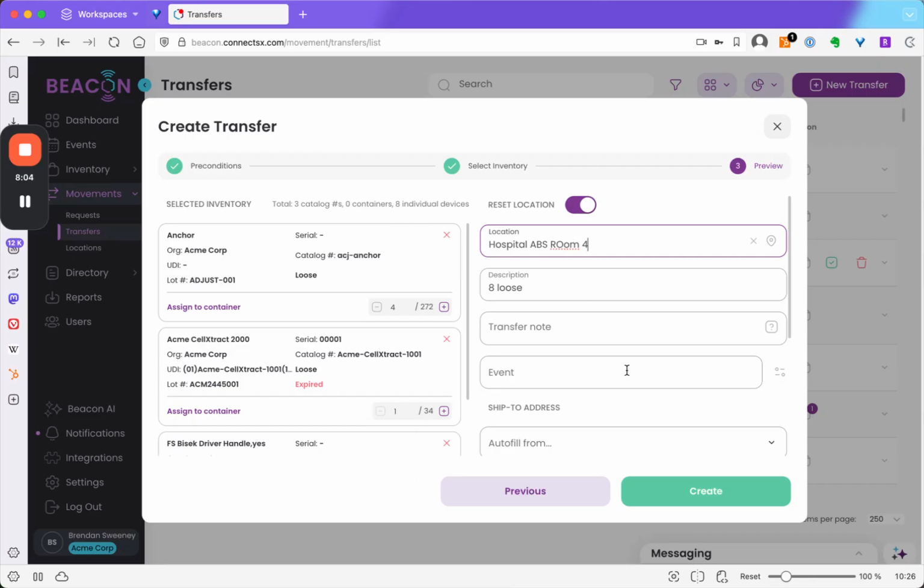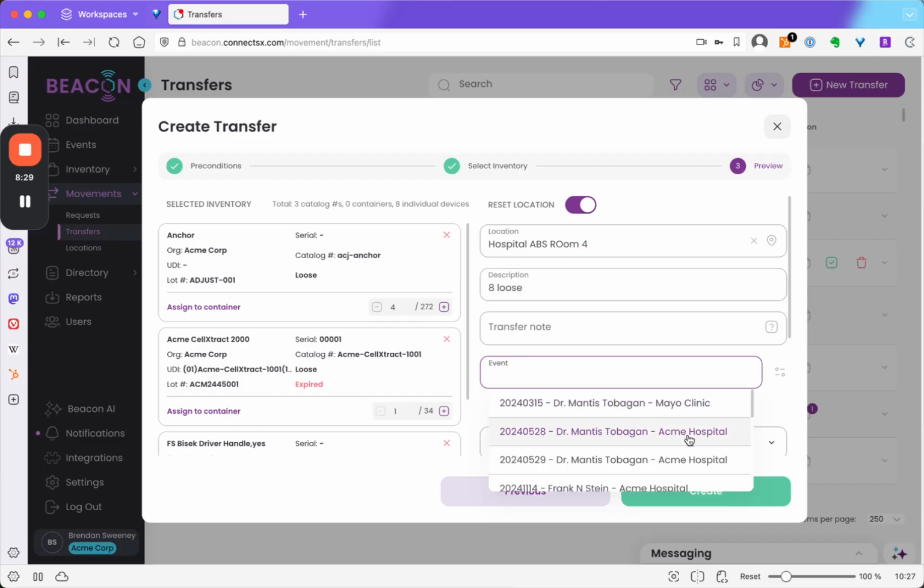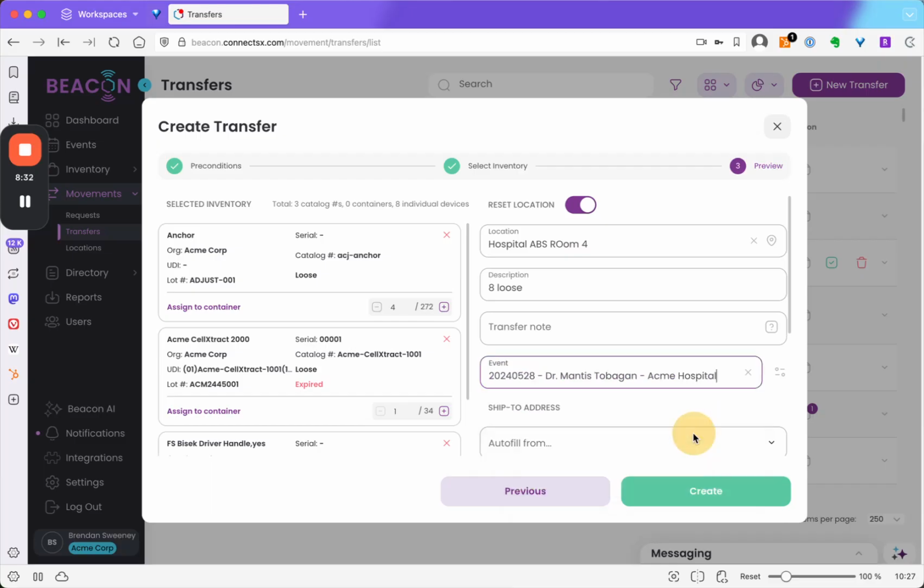But if you need to apply locations to a ton of inventory, and it's going to take you hours to do so, maybe doing a transfer of that inventory just to update the location and then transfer it back, maybe that makes sense. So you can use these things how you need to. Feel free to use the description or transfer notes to add additional context to the transfer. You can also associate it with an existing event. This would already be here if this transfer was resulting from a request, but if this transfer is specifically tied to an upcoming case or a previous case and it's already been scheduled, you can select it here.